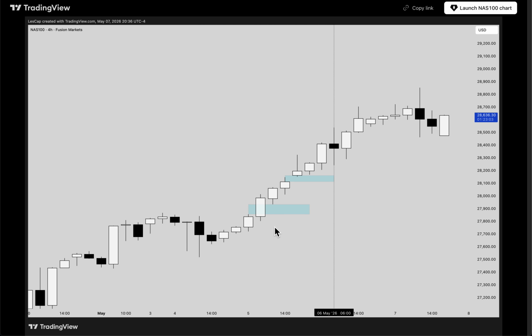We can see on the 4 hour here, price created a gap here, right? That's one. There's two. And leading up towards the trade that I took on the 6th of May, there's a high probability that we can say price is currently bullish, right? So we maintain our high time frame bias as bullish. So that's how we determine it.